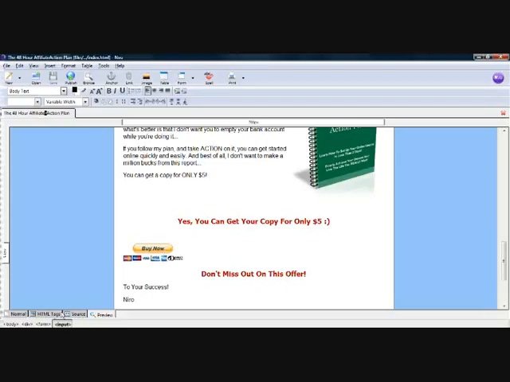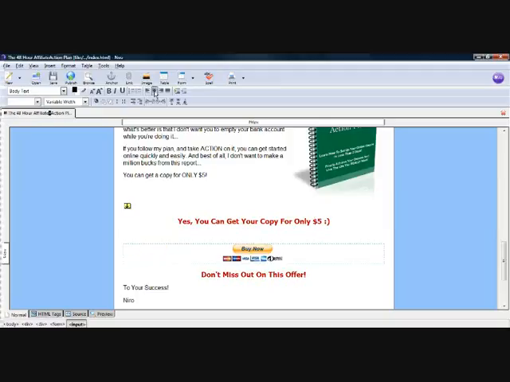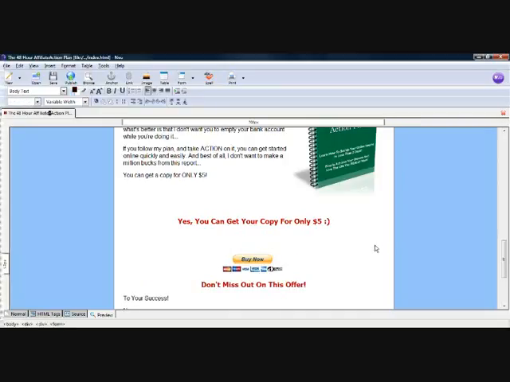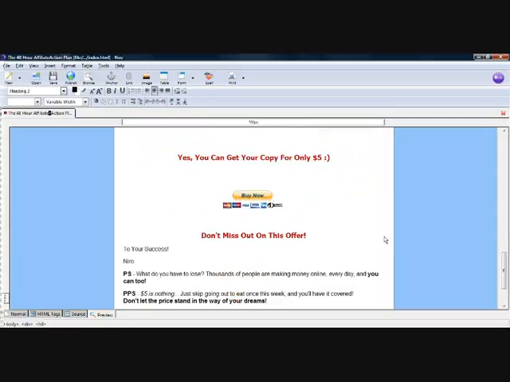And in order to do that, normal view, highlight the PayPal button and press center, and that should center it very nicely. And that's it. Once you preview your page, you've got the PayPal button right here. You can just bring it a bit closer if you want to give it a bit more space. Do this, and that's it.